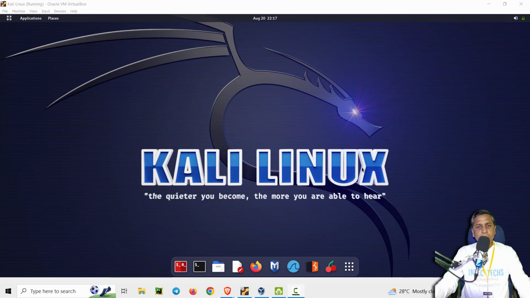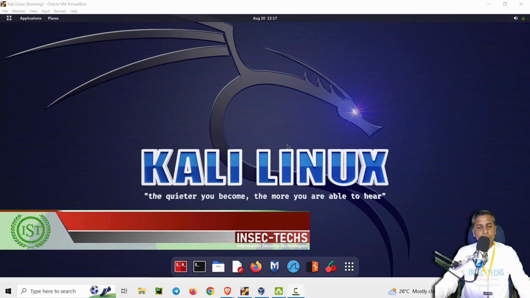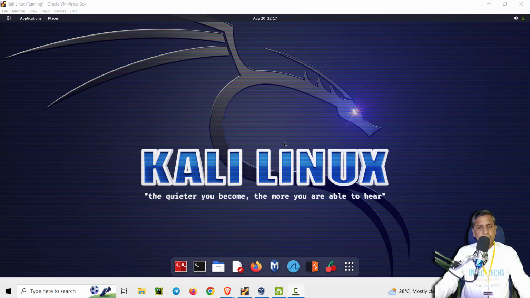So in this class we are going to learn how to enable wlan0 on your Kali Linux machine which was installed in VirtualBox. If you have installed Kali Linux on the host machine, this problem would not arise, that is the appearing of wlan0 or enabling the WNIC, that is the wireless network interface card. Most of the students who have installed Kali Linux on a virtual machine, that is in VM Player or even in VirtualBox, have issues in enabling wlan0.